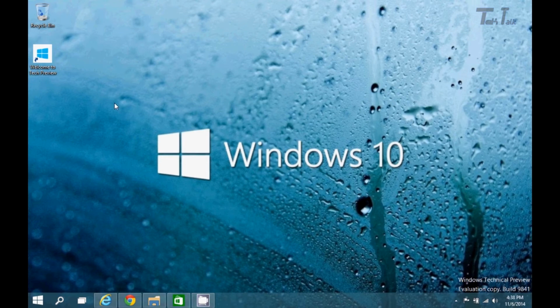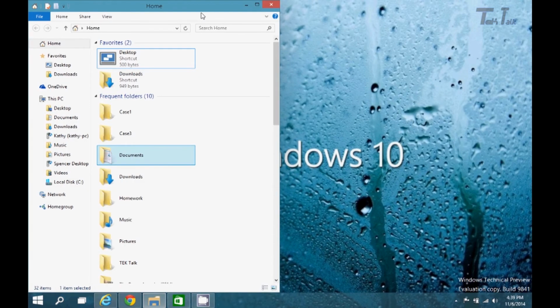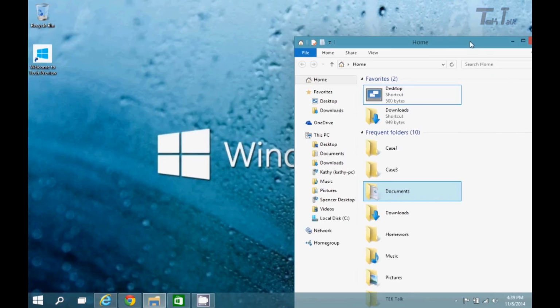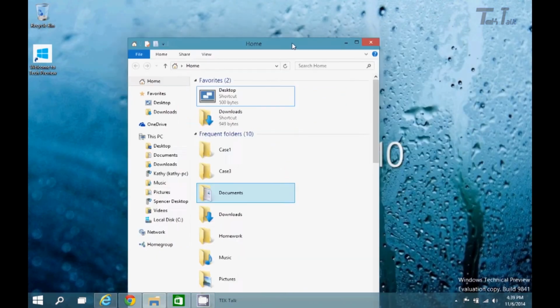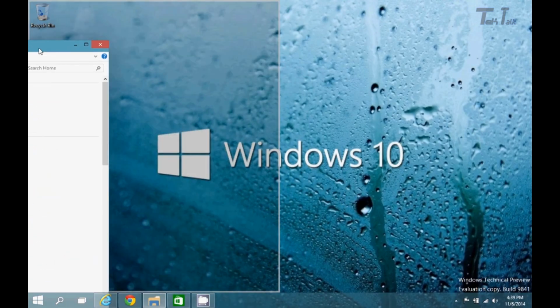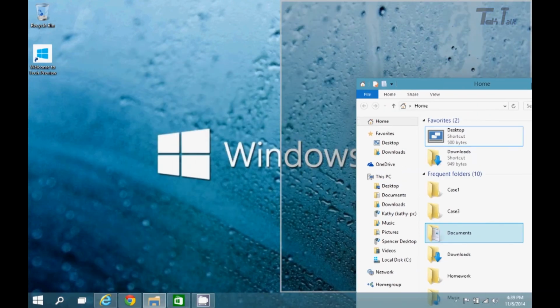Alright, another change that Microsoft made to Windows 10 was the Snap feature. They improved greatly upon the Snap feature. Obviously the Snap feature was introduced in Windows 7, and pretty much what that feature does is it allows you to take an open window and snap it either to the left or to the right.